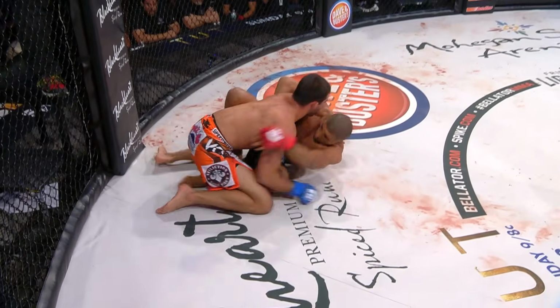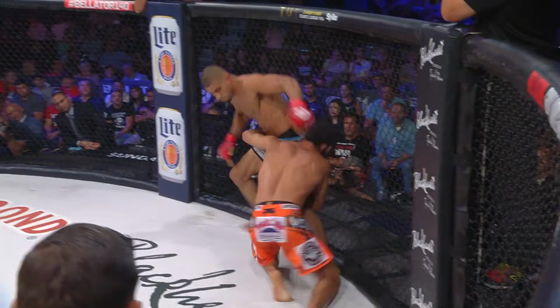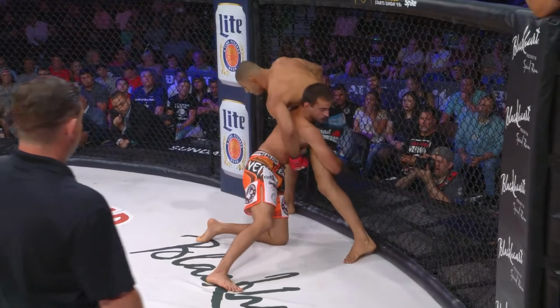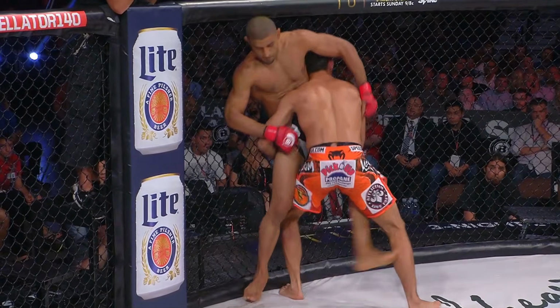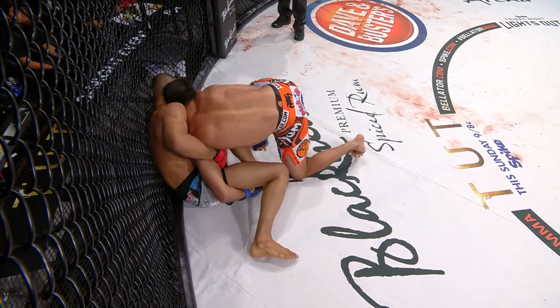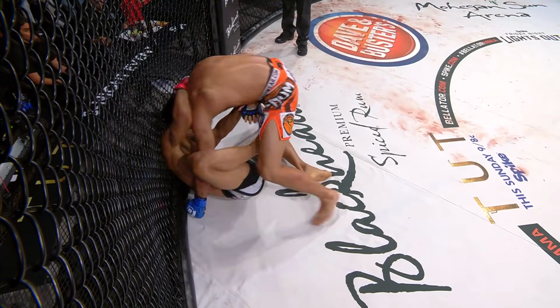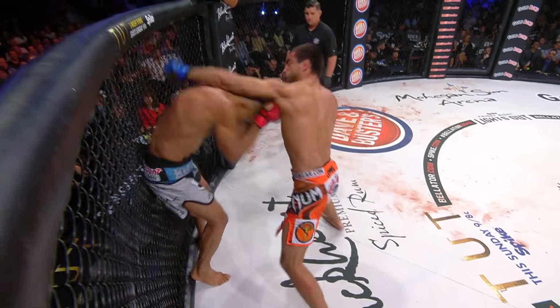This is a shocking start. Exactly. Keep it close, make it a clinch fight early. Also remember, he's had 15 months off. Could be trying to flip the script and take advantage of a little bit of ring rust. He's doing well with the takedown. Trying to pass guard to the right side. Lima doing a good job at keeping guard, but not getting the space to pop back to his feet. There it is.